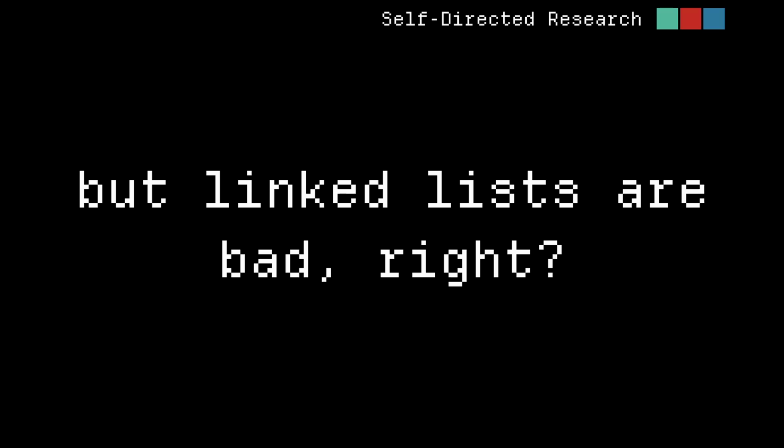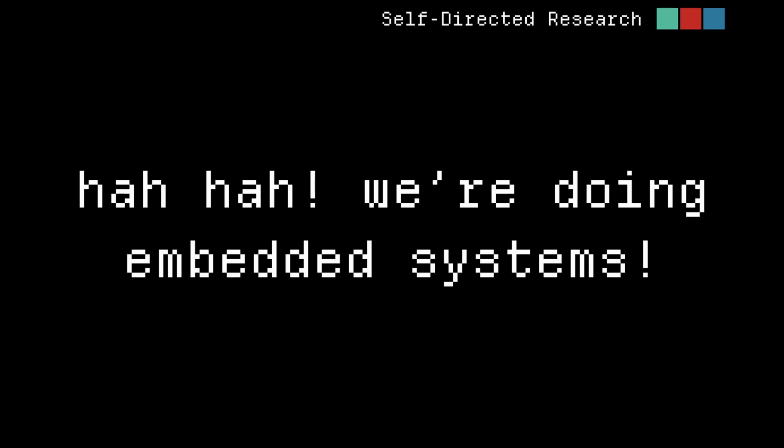I've been told linked lists are bad, right? There's a whole bunch of writings in Rust that say linked lists are bad. You should use something with more direct locality, something like a Vec, because you go, hey, my processor has a cache and it loves running through linear address space. So running down a Vec, even though it feels like it should be slower, a lot of times isn't actually much slower, and it makes a lot of things much, much easier. But haha, we're doing embedded systems, and it turns out that these factors sort of get flipped on their head for embedded systems because we care about slightly different things.